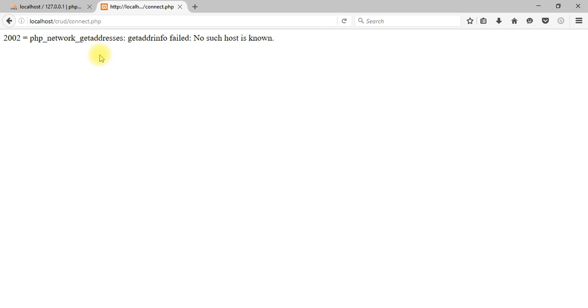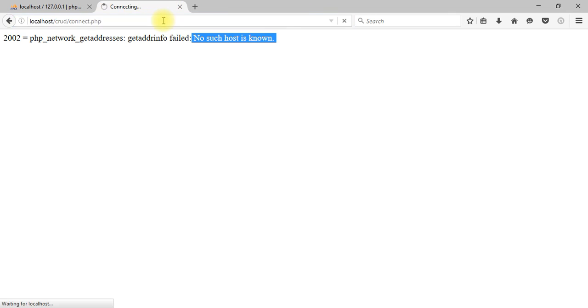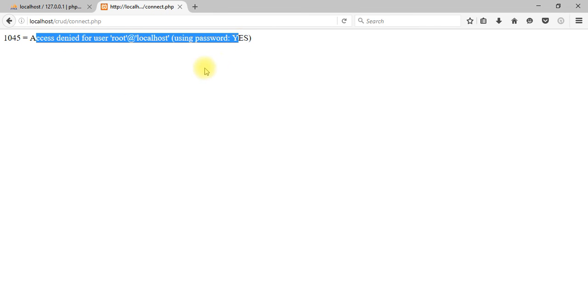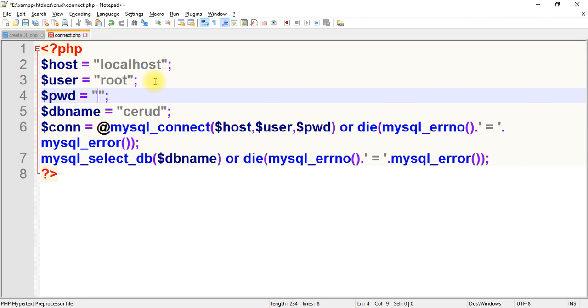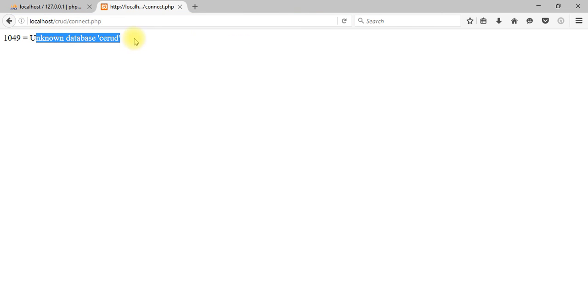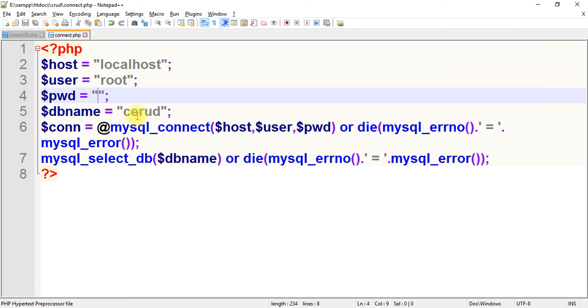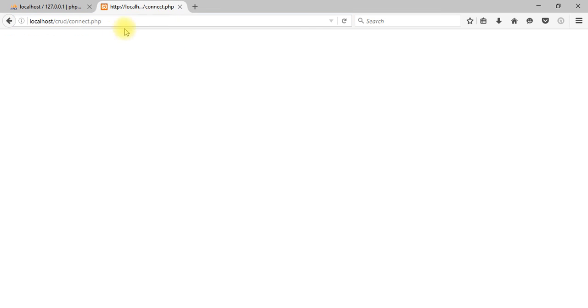First problem is, it is telling me that no such host name exists. So I have to solve the host name. This is my host name, which got solved. Let's refresh this. Now I see the password is wrong. So I'm going to remove this and give the correct password. Now refresh this. The next error is unknown database Crud. So this is not my database because I didn't create it, I created Crud. So when I go with the proper name, it's trying to select that database. So when I refresh this, I haven't got any error.